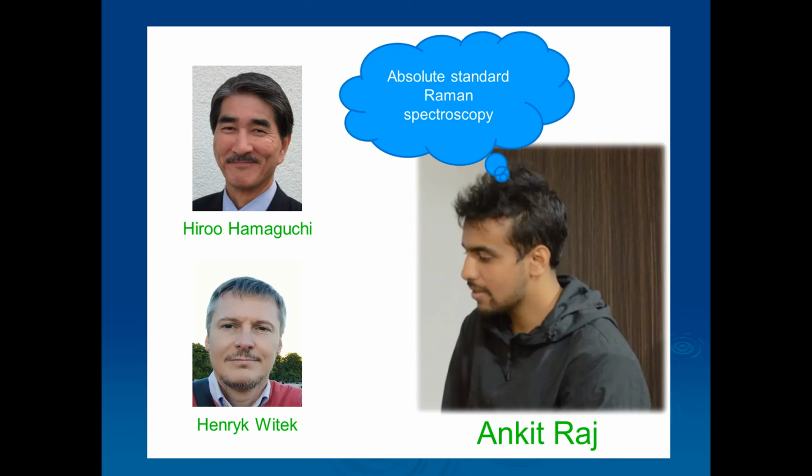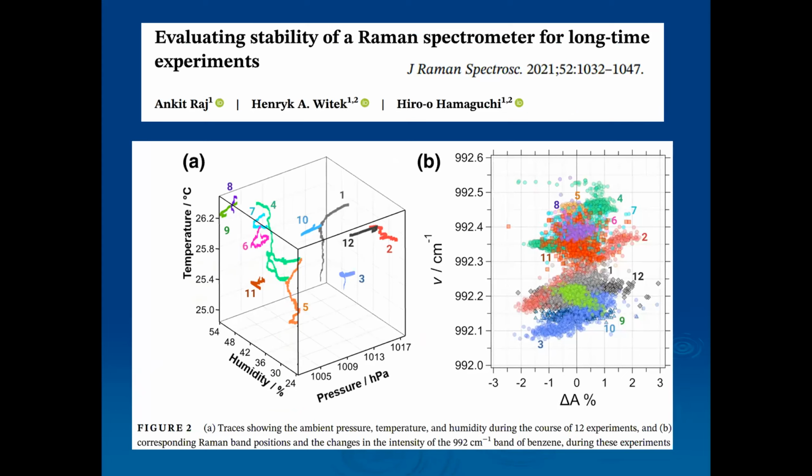If you go to experimental data, usually the IR spectroscopy on the y-axis has a unit, but on the Raman spectroscopy, it always says arbitrary units. And I didn't really understand why at that time. Only working with Ankit, I realized how many different steps must be fulfilled in order to put actually some units there and numbers that are absolute. And Ankit's idea was to develop such an absolute standard. And that involves a lot of different things.